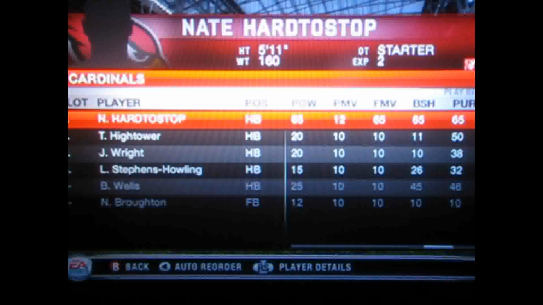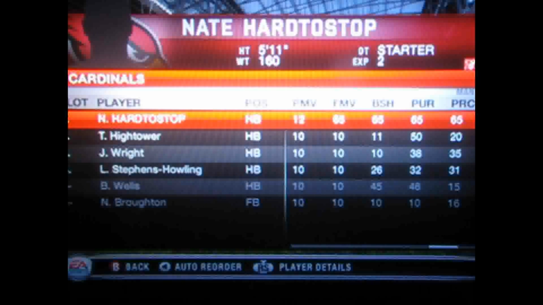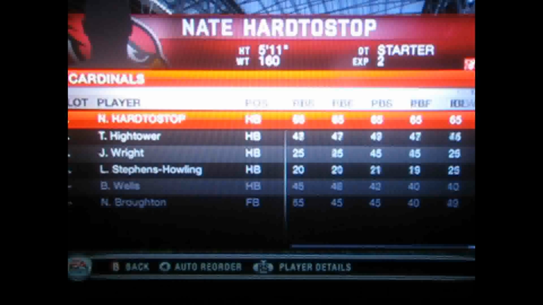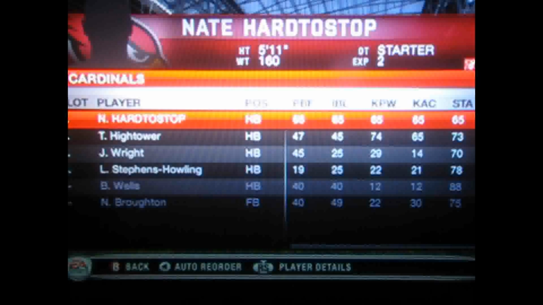The experiment is to create a player, to seek a desired outcome, and then see whether the game can replicate that. So what I've got here is a player called Nate Hardtostop, and I've adjusted his toughness to 12, his power move to 12, his stiff arm, carry, and strength all to 12, and made him 160 pounds, 38 overall. So in theory, you have a player that shouldn't have very good trucking, shouldn't have very good stiff arms, and should have a very hard time moving the pile in terms of pushing players forward. Technique should be very bad, fundamental running should be very poor, and certainly he should have no problem being pushed back by just about any defender on the field.